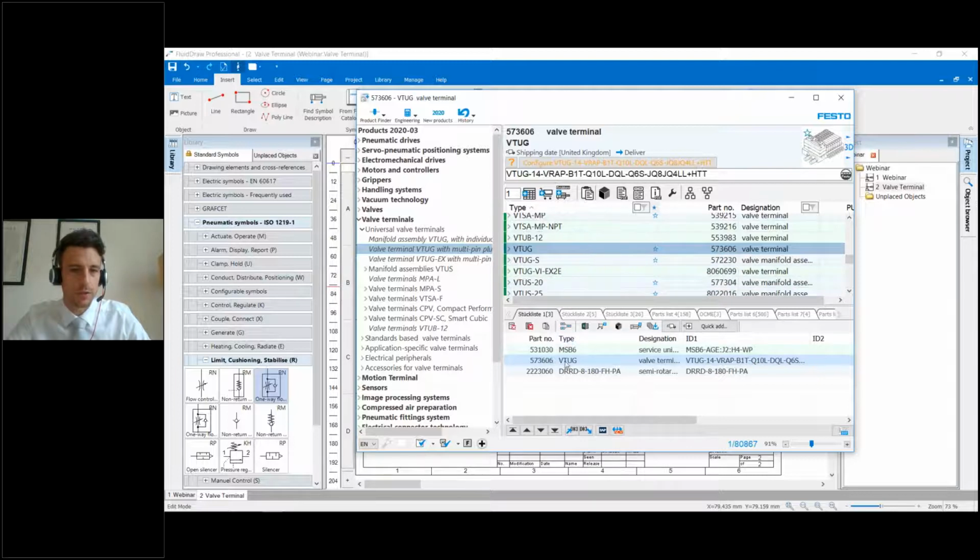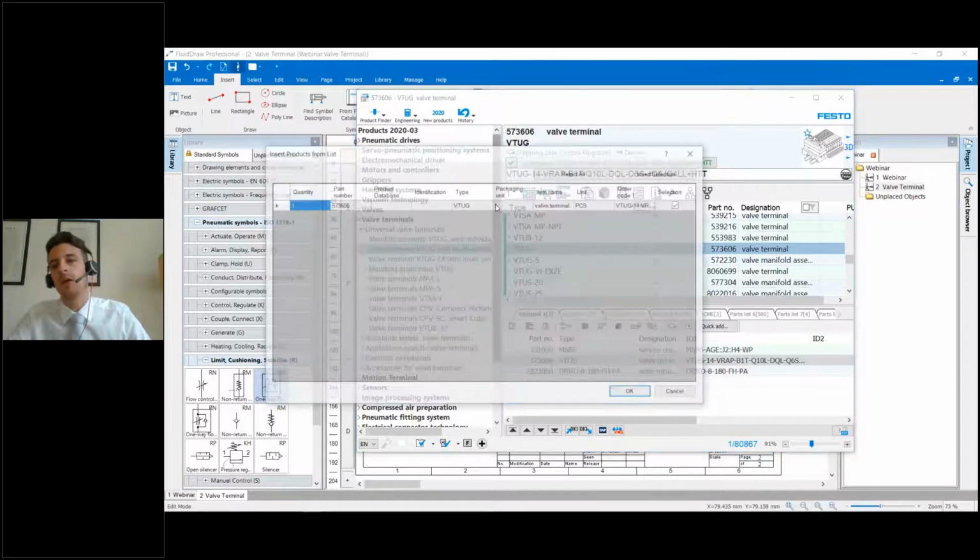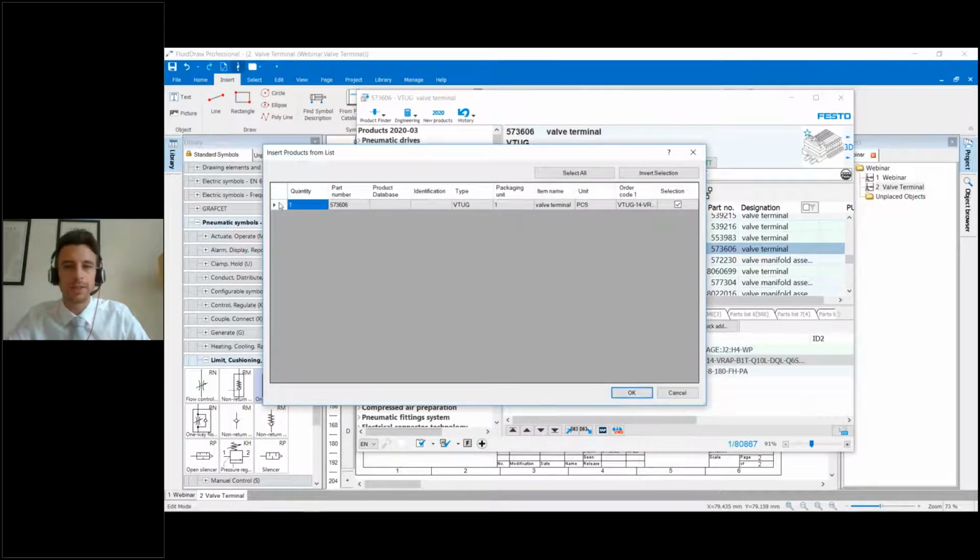So I prepared a configurable valve terminal. This is the individual configuration. I could check if this is a correct configuration, and I hope it is. And once this is confirmed, I will insert this to FluidDraw. Here we go, and we'll now see a parts list that is inserted to FluidDraw.